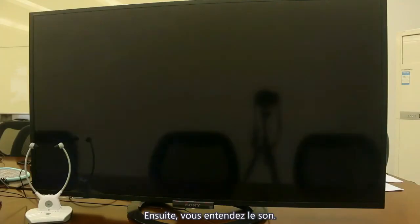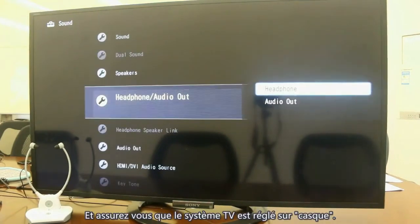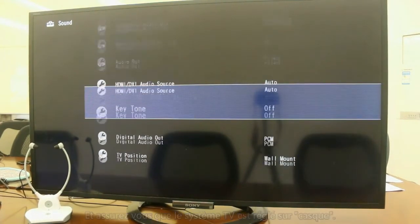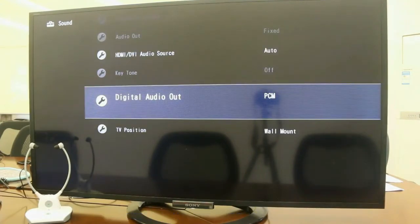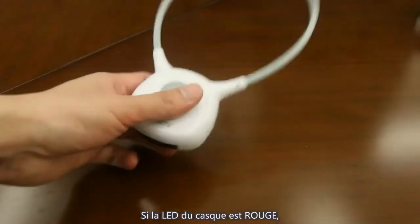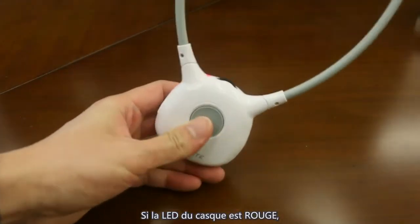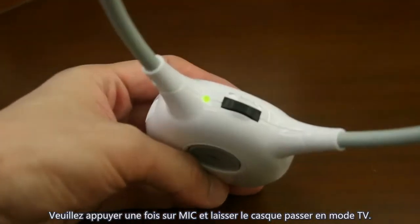You will hear sound. If no sound, please check your connection and ensure the TV system is set to headphone and the TV audio format is set to PCM. If the LED on the headphone lights red, please press the microphone button once to let the headphone switch to watching TV mode.